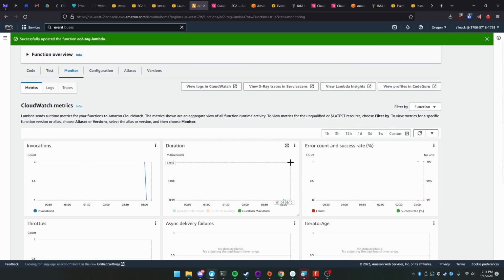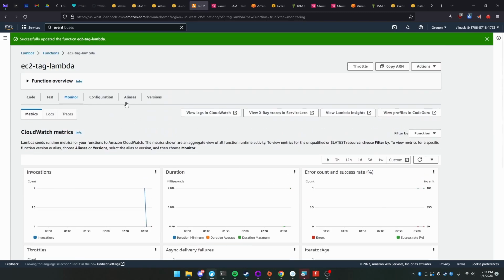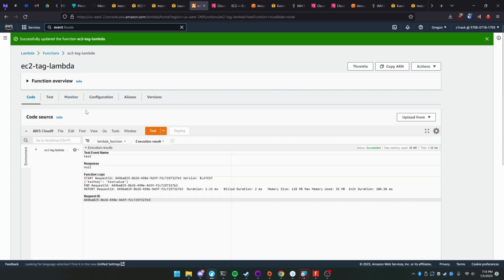So this was how many milliseconds? I think it converts to 2,000 milliseconds. Yeah, and that's pretty much it. That's how lambdas work. There's a lot more to it, but this information can get you a long way.